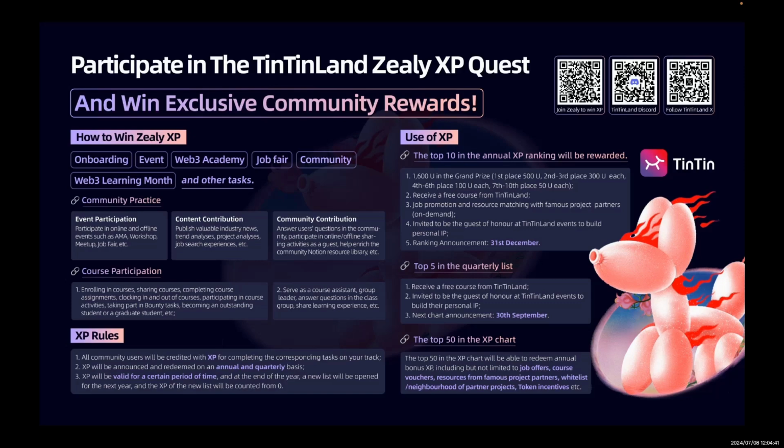The experience rules: all community users will be credited with experience for completing the corresponding tasks on their track. Experience will be announced and redeemed on an annual and quarterly basis. Experience will be valid for a certain period of time, and at the end of the year, a new list will be opened for the next year, and the experience of the new list will be counted from 0.